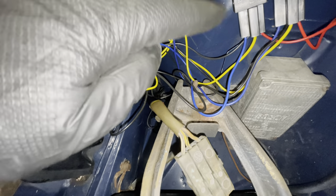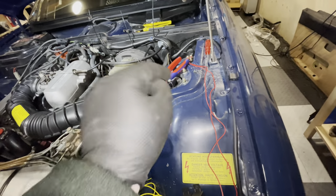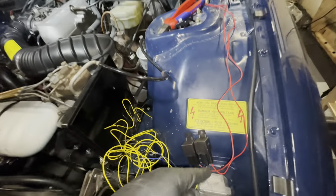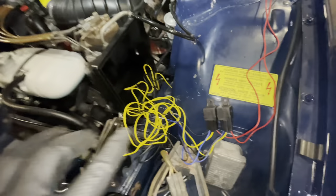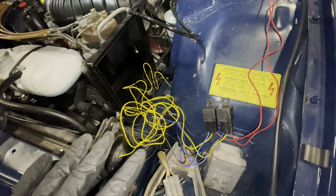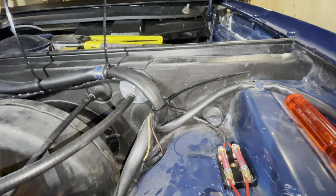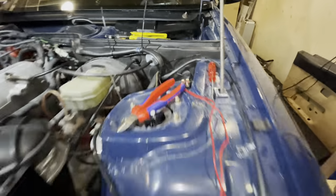That leaves me with two blacks and two yellow wires to wire up. The black wire is the power wire for the lights — that'll get the lights to pop on. The yellow wires are trigger wires: for the spots, the yellow wire will be wired onto my brights, and for the fogs, I have a green wire that will be wired up to the low beams. That green wire will go back through the bulkhead, into the cabin, into a switch, and back will come a yellow wire to trigger the fog lights. Once I have all these wires connected and cut to size, I'll start wrapping this harness so it looks tidy.